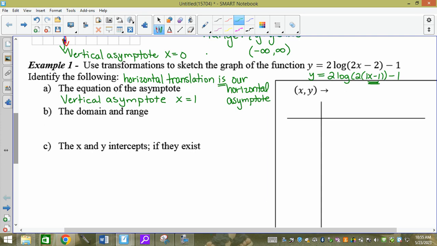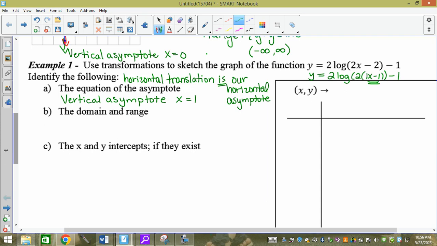What base is that log? It's 10 as well because it doesn't have a base, right? So go right to your calculator and type it right in. You can just type it into your Y1, it's fine. Clear out the other one. 2 log(2x minus 2). Now I'm typing in the original because everything I touch doesn't always turn to gold, so I'm not going to go based off of my fixed one, so I want to check it out.